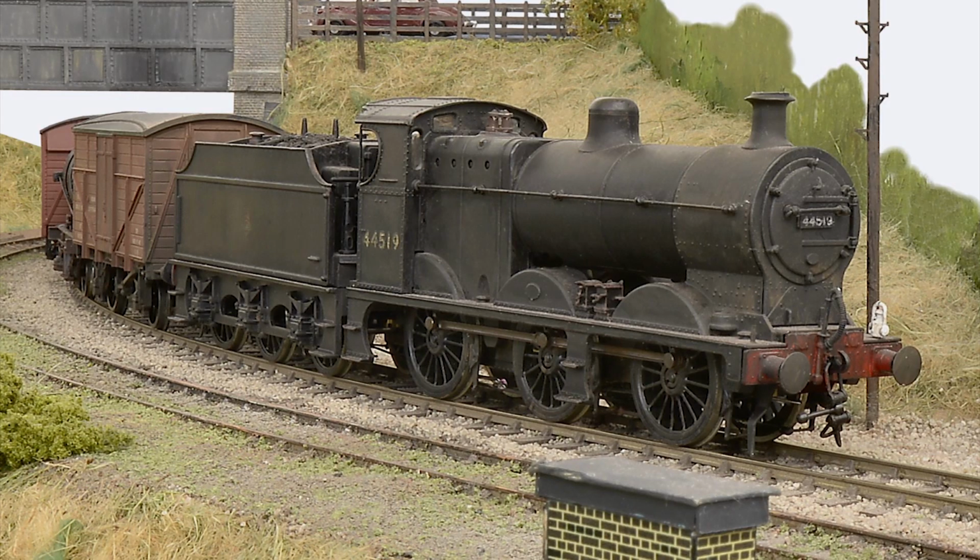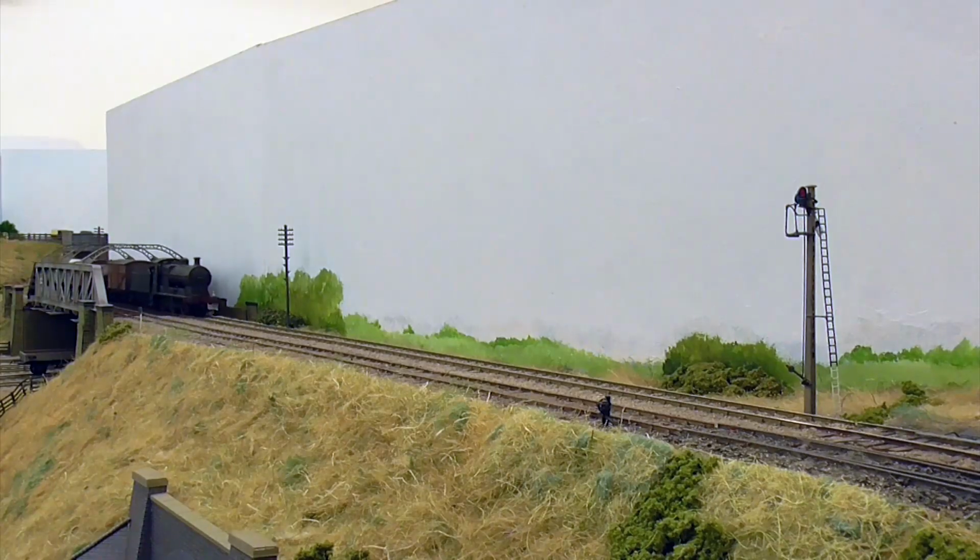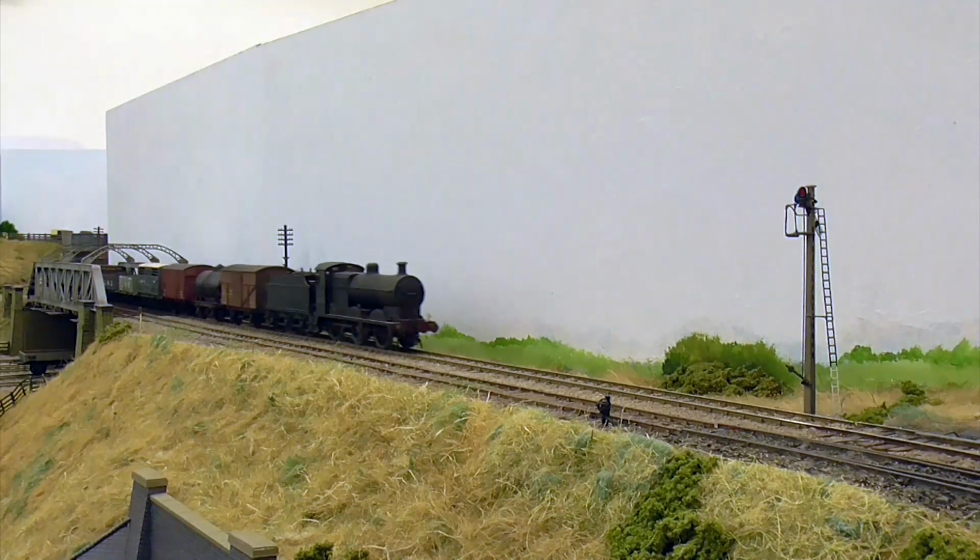I do have a couple of old Airfix 4Fs, and in this case I gave the original tender drives away, and this one has a Southeastern Finecast set of frames, Romford wheels and a DJH motor gearbox combination. Far better running than the original tender drive.